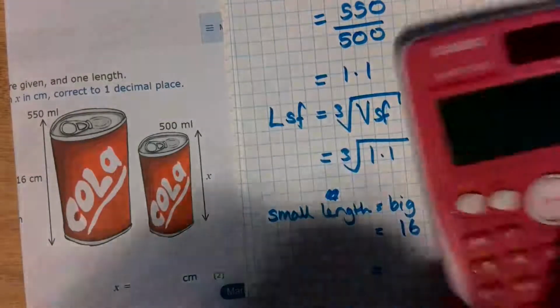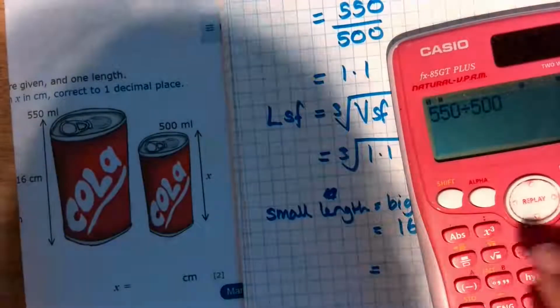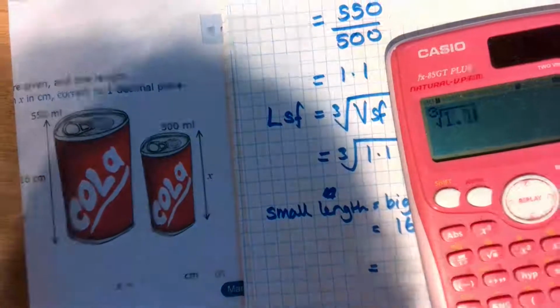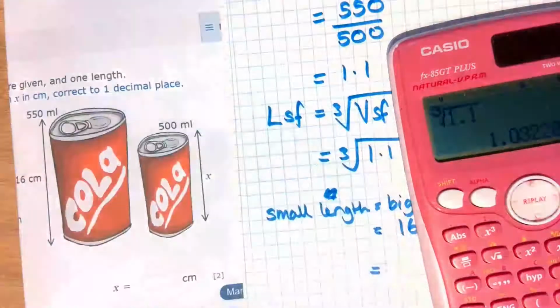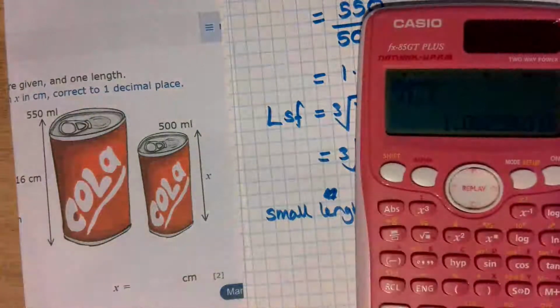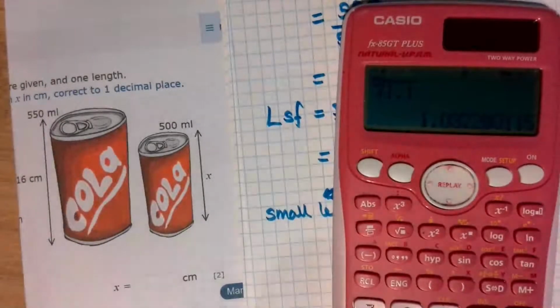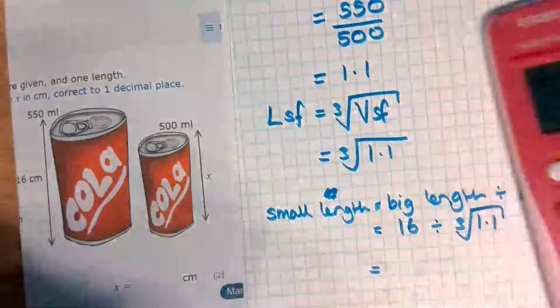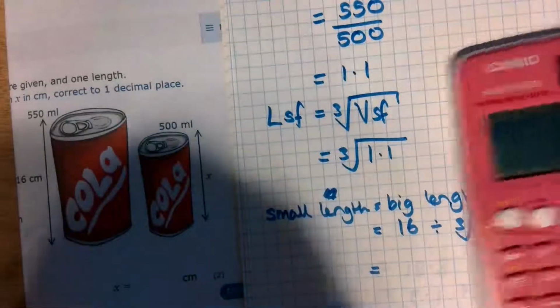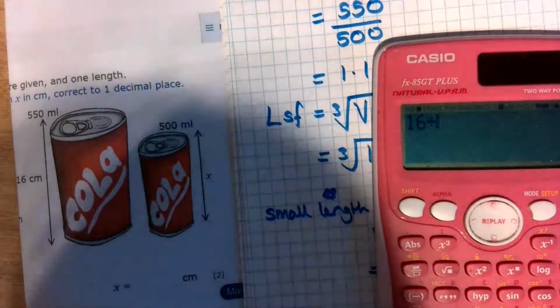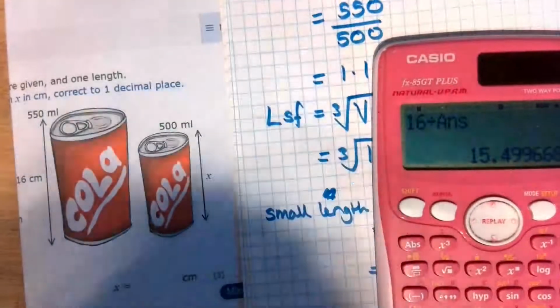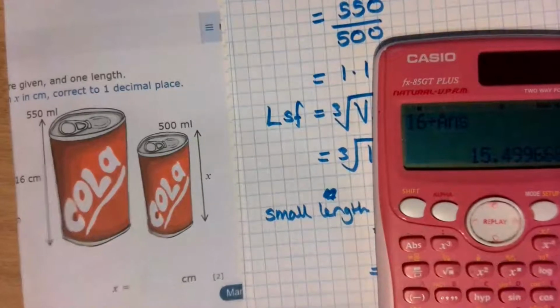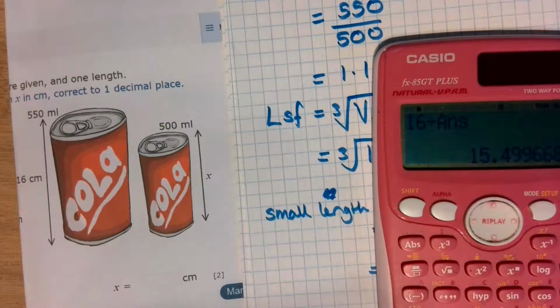If you want to write the decimal down, then go for it. But the decimal, in this particular case, is 1.0322801115, and that will be rounded. So that's why I didn't write it down. But we don't want that. We want 16 divided by that, which gives me 15.99. So it's not much smaller at all.